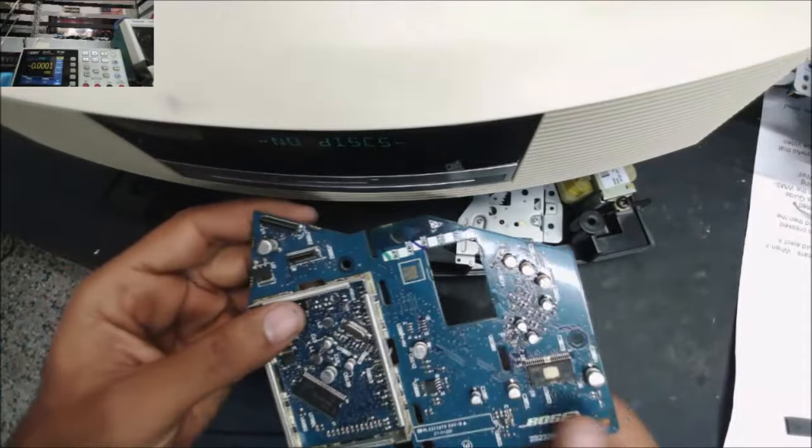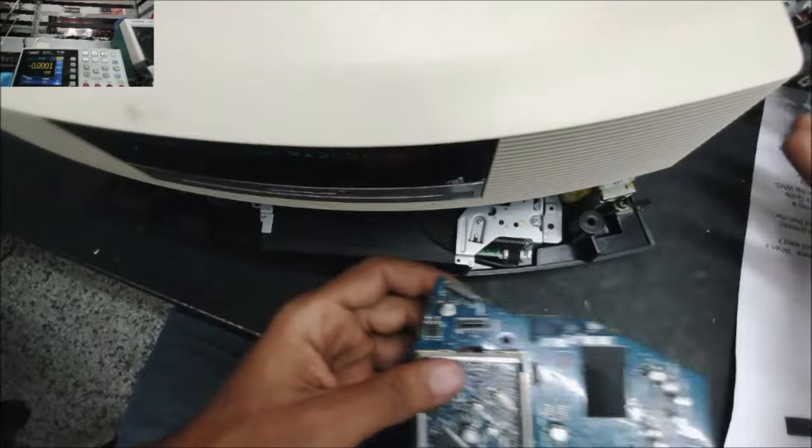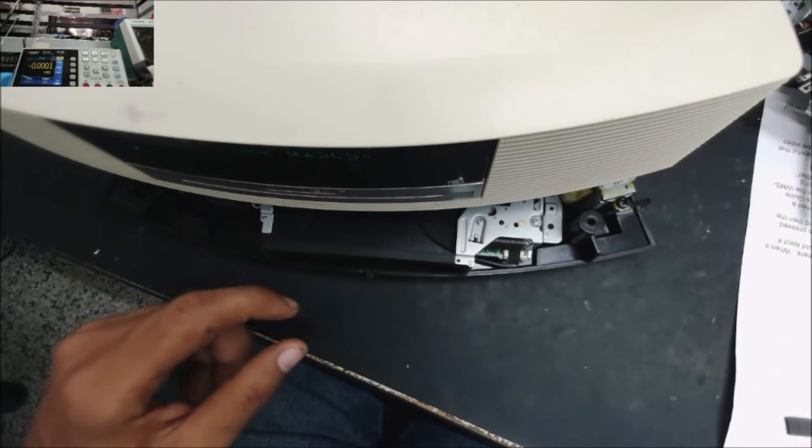So we have capacitor issues here as well. So I take the board from the unit that we have for parts and install it here.